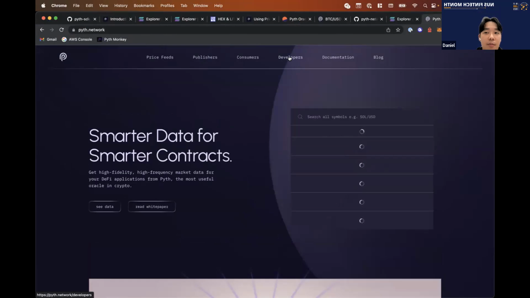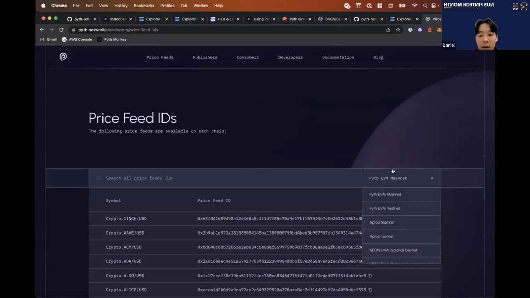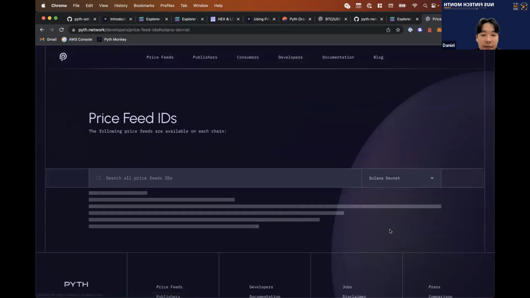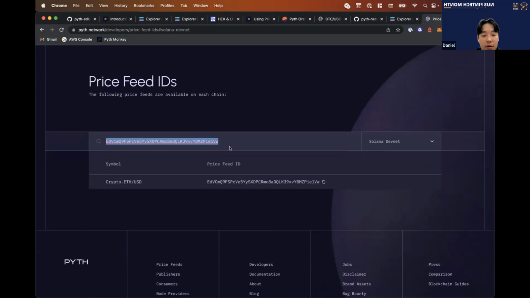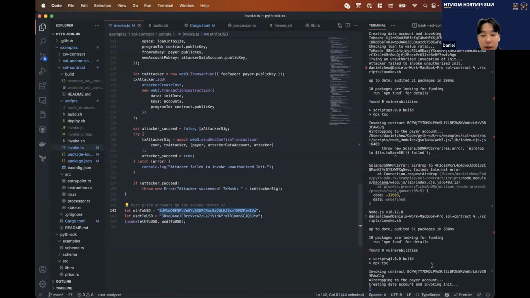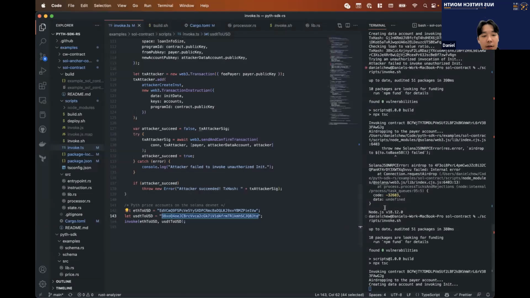We go to the developers tab and scroll down, click on price feed IDs, and go to Solana DevNet and paste the price feed ID here, and it shows here crypto.eth/USD, right? So if you want to do BTC, then you can just copy this and replace it here. It should work. The same for USDT. You paste it here, you should see that it says USDT, which is Tether.